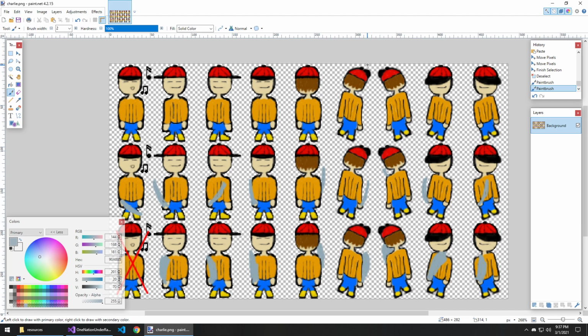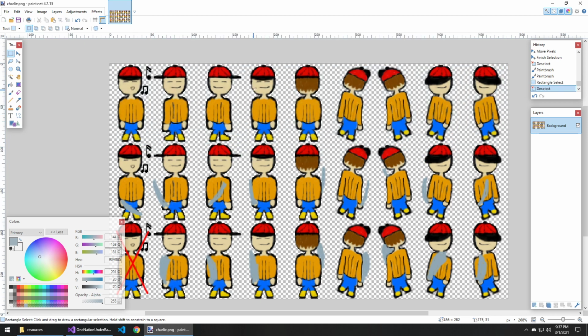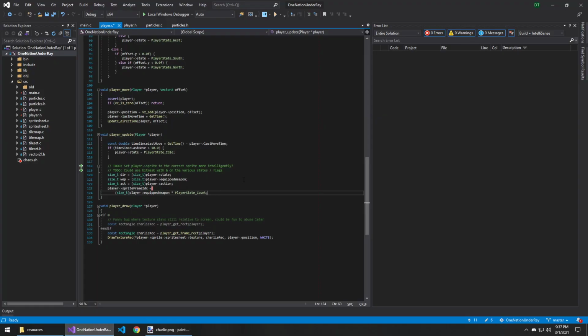Right, technically if we're going to multiply them all together, then we need another row of these where he's attacking with his fist. Or we can disallow attacking when you don't have a weapon. I feel like attacking with your fists seems reasonable, but I don't know. Maybe you also don't want to attack with your fist. So this is going to be equipped weapon times player state count.